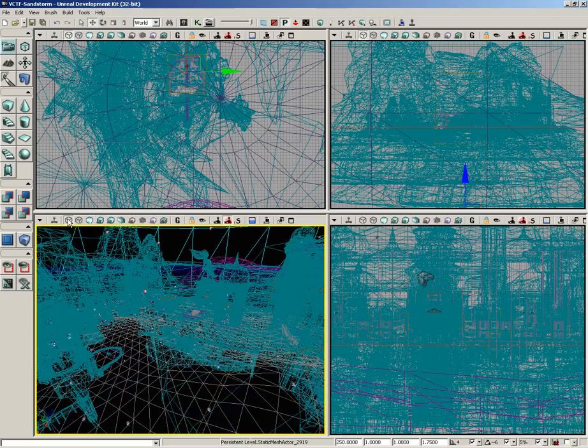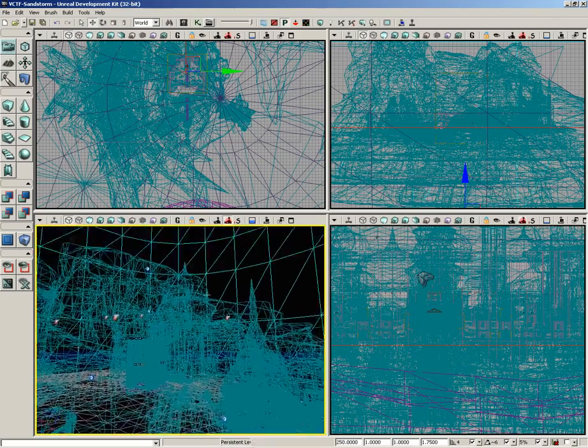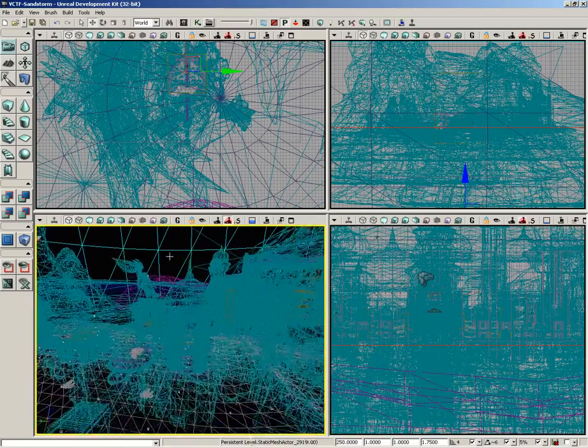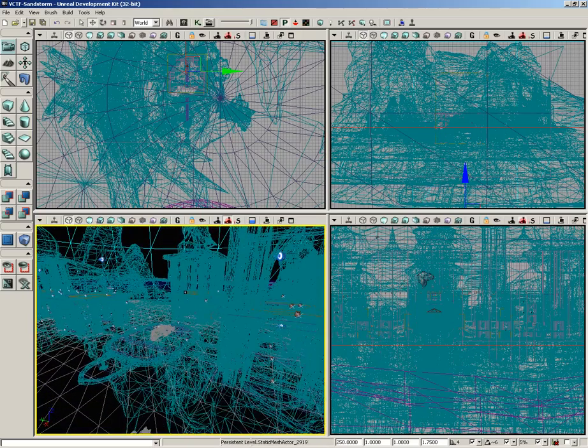So I'm going to go ahead and switch it on here inside perspective. And now we can see the polygon edges that are making up every single surface in our level, which is kind of nice. It allows us to really get an idea of our geometry. However, as I switch back and forth between wireframe and brush wireframe, the change that's going on is subtle, and I'd like to illustrate it by hiding a few objects.